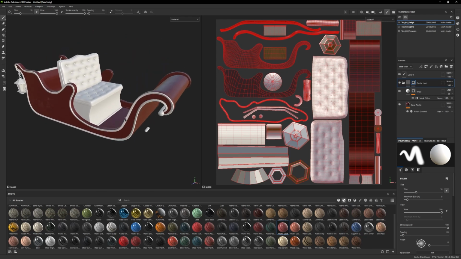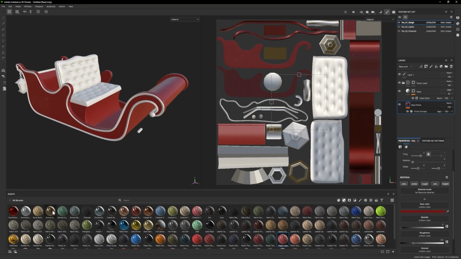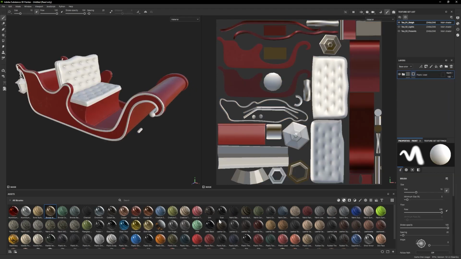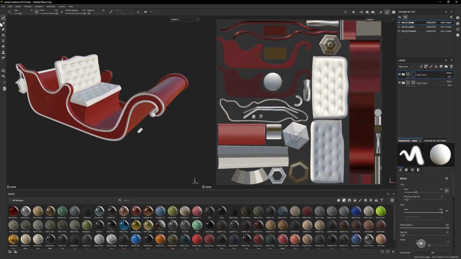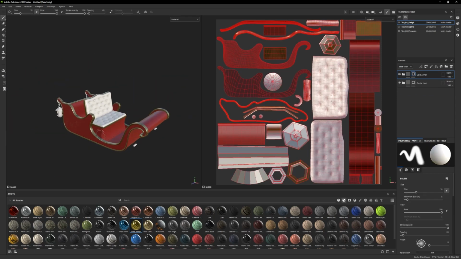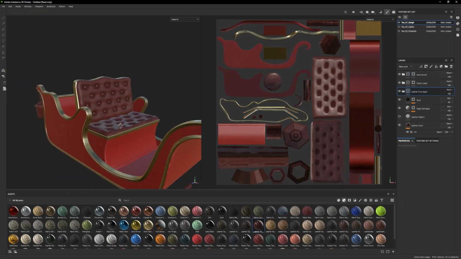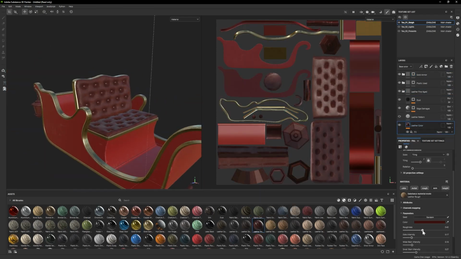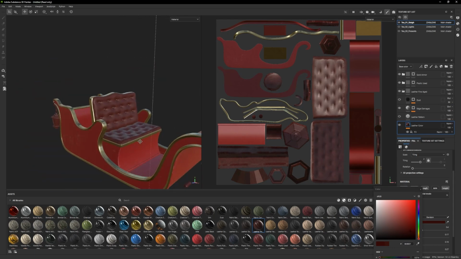We're just going to focus on filling these empty meshes with some sort of material. That way we can start visualizing how our scene is looking, and then we can come back and start refining those materials and just adjust them to our liking. Now, I don't want this one to look too beaten up. It is Santa's sleigh. I'm sure he takes good care of his sleigh, so I don't want it to be completely beaten up, but we also don't want it to be too clean. I find if models are looking too clean, like they're straight out of the Santa factory, it just doesn't look that realistic.